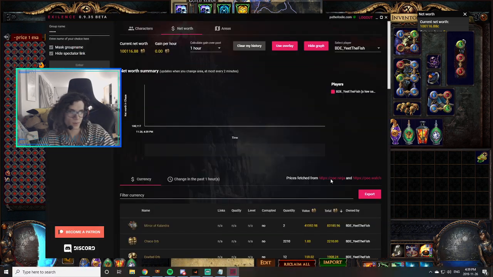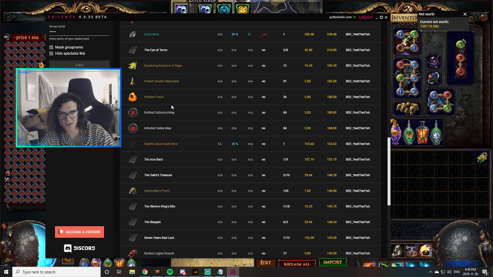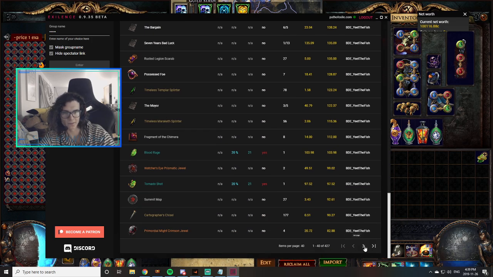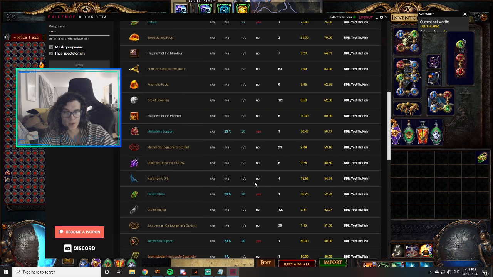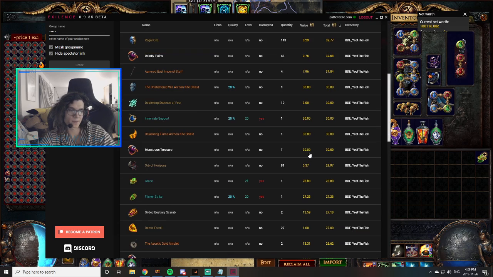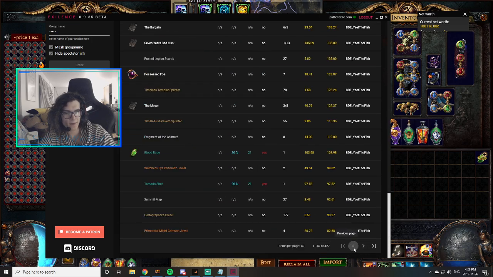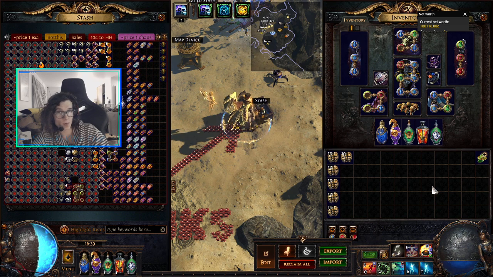So the reason I wanted to see this in here is that, for example, if I go ahead and check all these items, you will not see a single rare item out of my 427 items that I have for sale. None of them are rare. None of them. Not a single item is going to be rare, because rares can be worth an absolute crazy amount, but it can also be worth nothing. The thing is, the program doesn't know that.